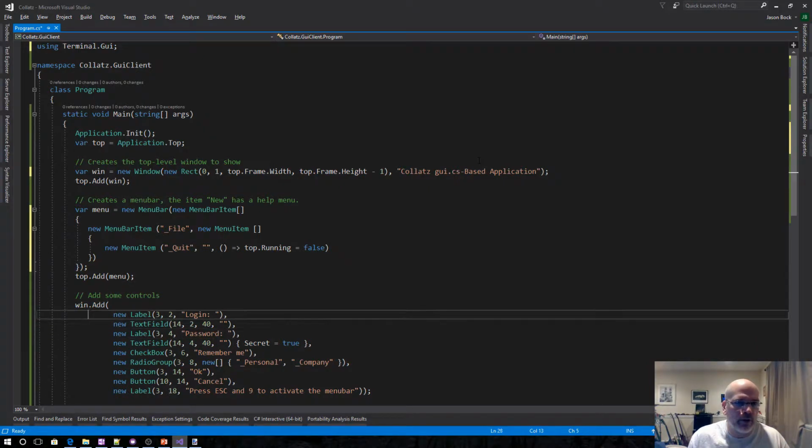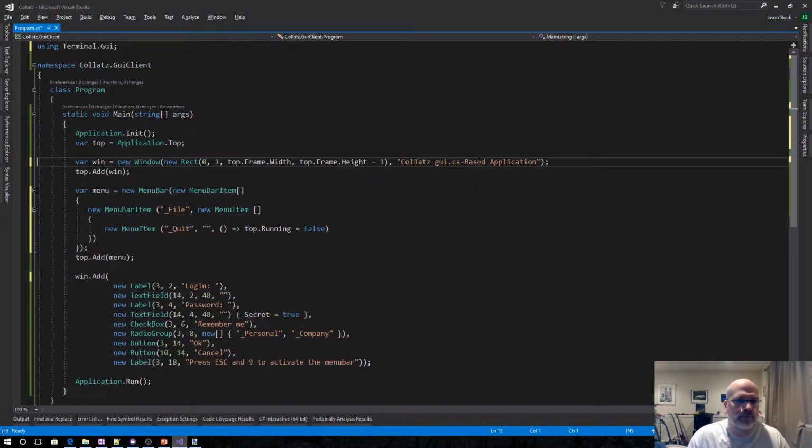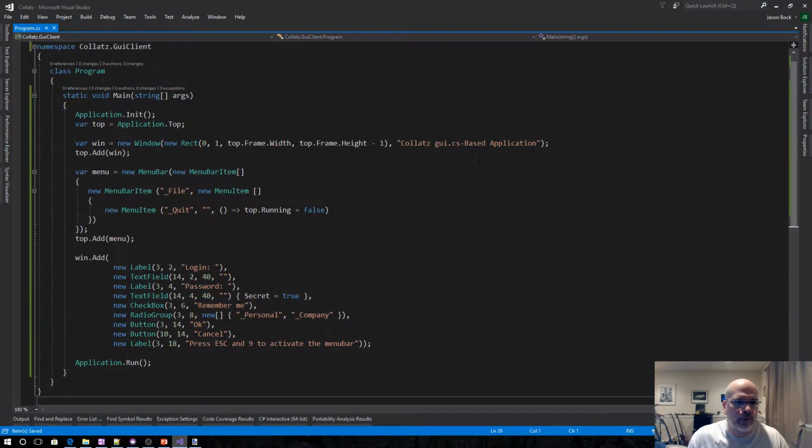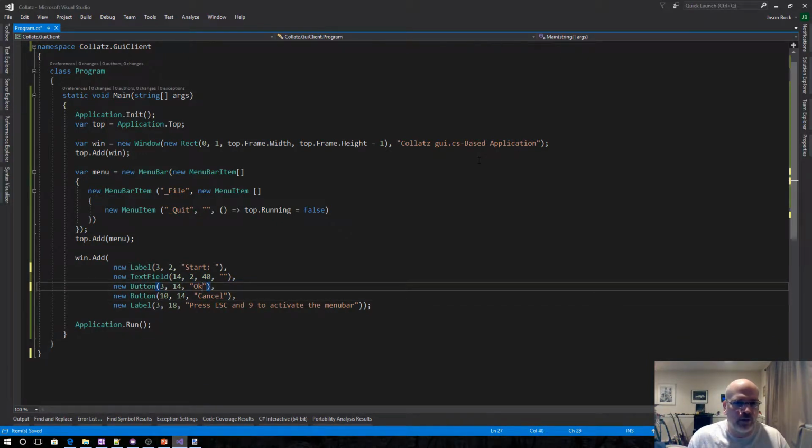Okay, and then we're going to add some controls. So we're going to have here start, and we'll keep that in there. We're going to get rid of the password. Secret. You gotta love that. You don't need to remember me. Okay, but we do want to say generate. Okay. And I think we can put this at 4.